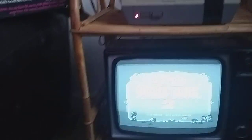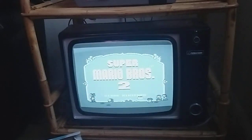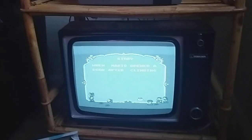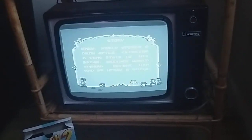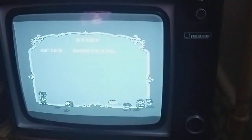I just thought I'd give you a quick look at getting this thing up and running, which I was worried about for a minute, because I think the contrast and the darkness and everything was set really low, so I was struggling to get any picture. And the tuning dial down the bottom here is very, very precise, so to get this image that I have, even though you can hear a little bit of static in the background of the sound, was tough.